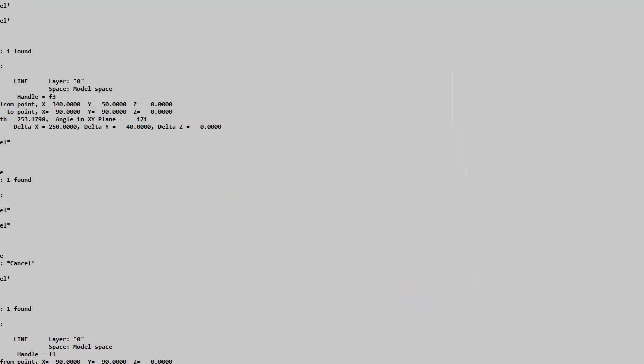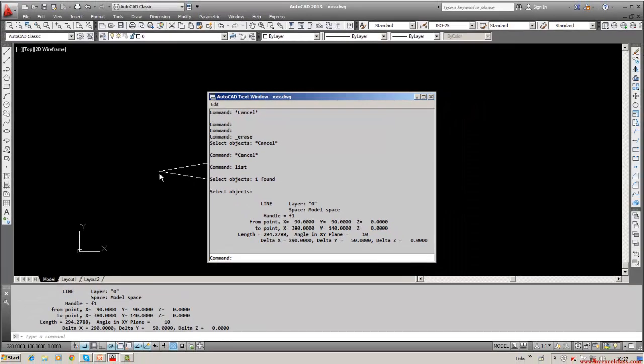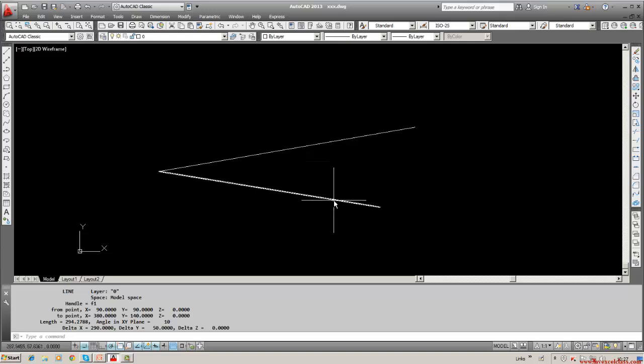You can enlarge it also. This line has its properties. Whichever line you click, you get the points it is drawn from and to. Similarly, suppose you want to list this.